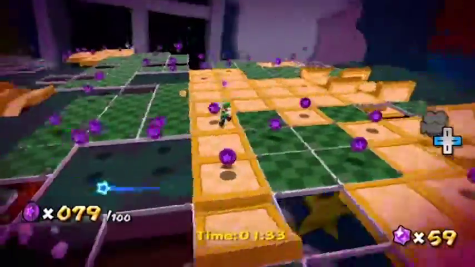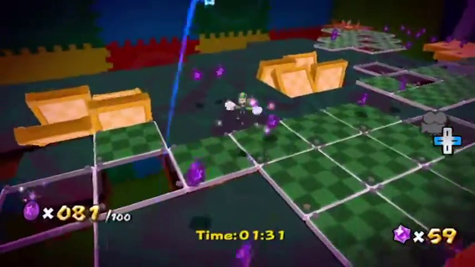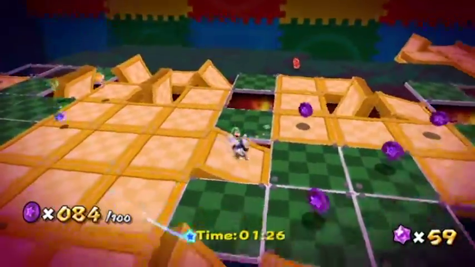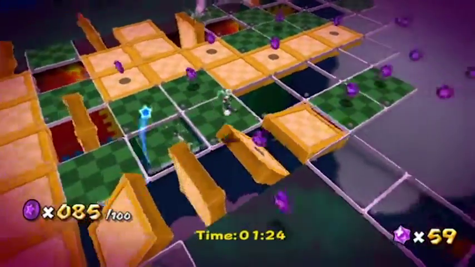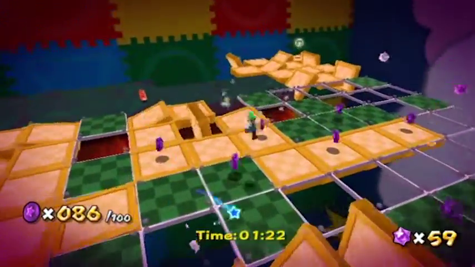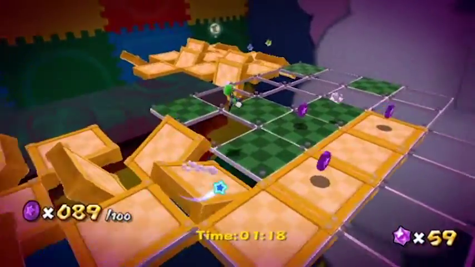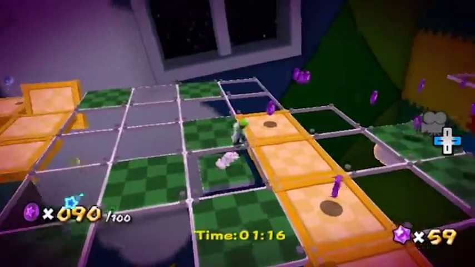Okay, jumping off to that line. Jumping back. I'm being really scattered right now. I usually have some sort of route planned out when I'm going through this mission. Ooh, that was pretty risky, jumping onto the edge of that flipping platform. Really risky. I don't really do that often, or at all for that matter.